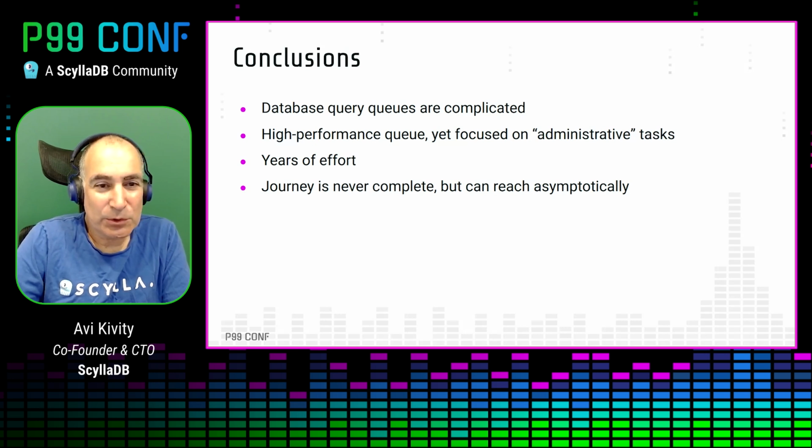So to conclude, database queries are complicated. This has been a multi-year effort, not continuous, but it has taken us a long time to get it right. While it is intended for a high performance system, it's more focused on administrative tasks like accounting for memory and accounting for CPU, and not actually moving the data around. And we will probably continue working on it in the future as well, as we continue to refine the solution.